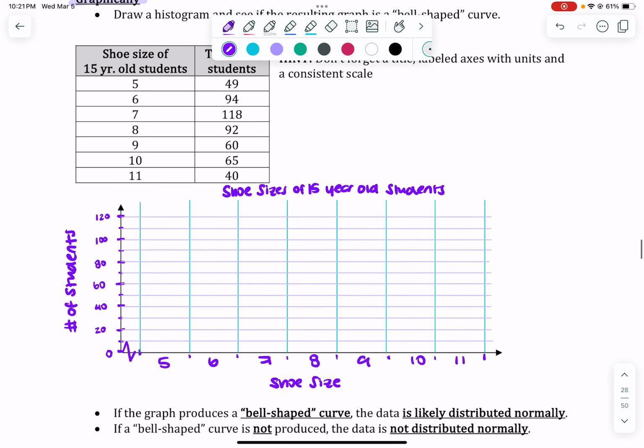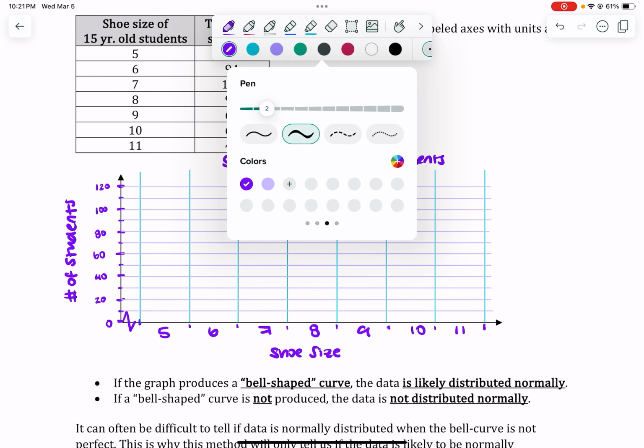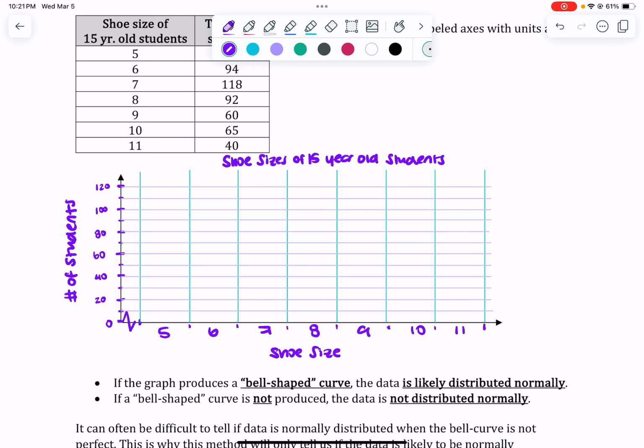Okay? Now, the reason why I say kind of sort of is because if that data very clearly represents a normal distribution curve, then we can quite confidently say that for sure it's normally distributed. If that data in no means represents a normal distribution curve, then of course we can say it's not normally distributed. But there is some gray area because how close does it have to be close enough? And that's really hard to tell. So we're going to take a look at this example.